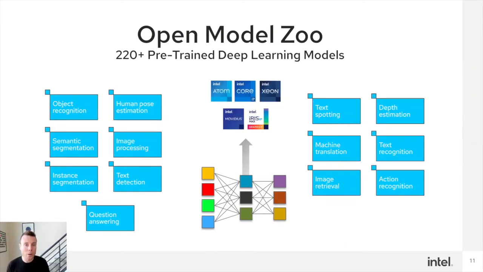OpenVINO also includes an open model zoo. It's a collection of 220 pre-trained deep learning models, some that are provided by Intel and others that come from the open source community. What this does is it enables you to quickly get started and download models for object detection, image classification, automatic speech recognition, segmentation, natural language processing, you name it. There's a wide variety of use cases. And all you have to do is launch a Jupyter notebook, and you can quickly, inside OpenDataHub, use our command line tools to download a model and start using it directly in Python in the Jupyter notebook. We have a tutorial that shows how to use these tools. So if you install OpenDataHub and OpenVINO together, you can quickly dive in and start downloading and trying out some of these models.